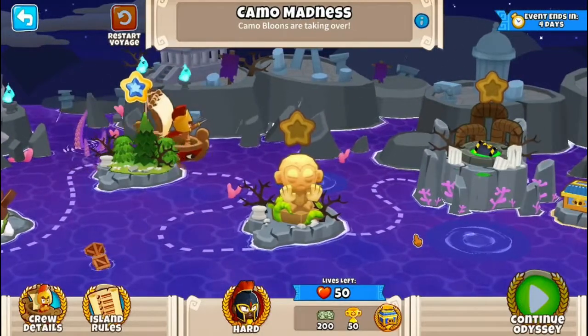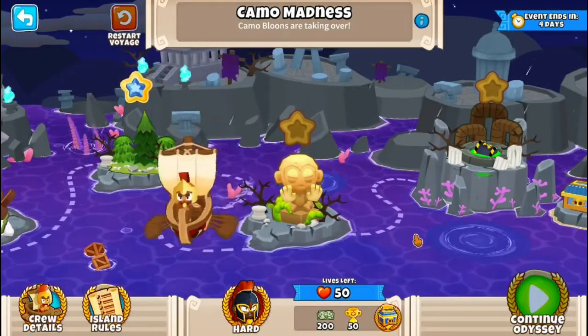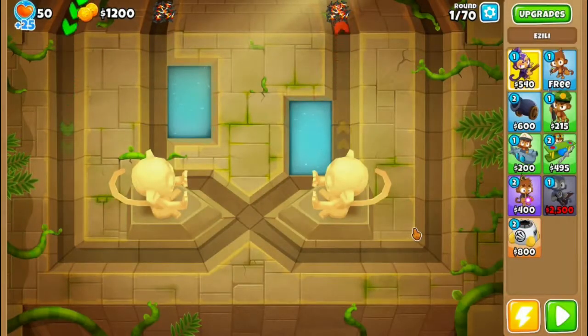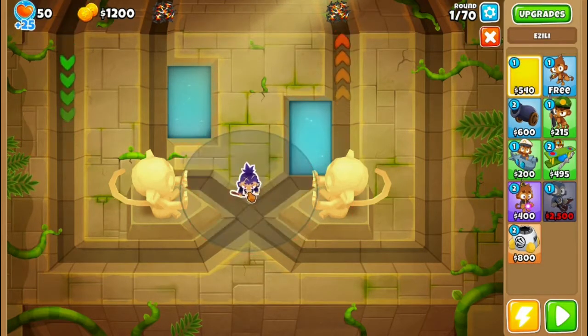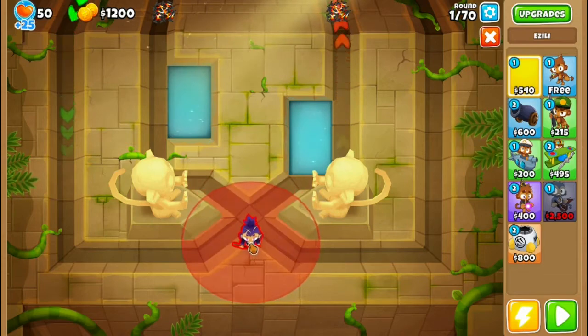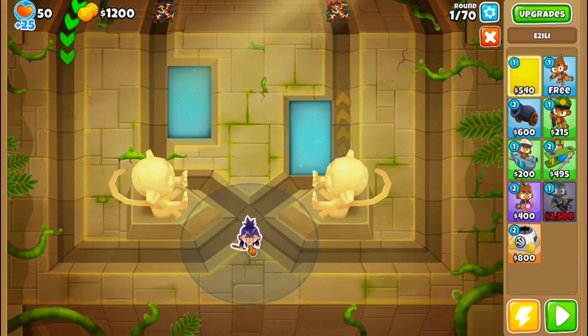Alright, Shoots. Let's see how we do here. Now, we do get a bit of extra starting cash here, which is very kind of them. But at the same time, this can be quite a difficult map. Okay, but we do have a sub to help us out, and we are starting on round 1 as opposed to round 3, which is very handy for us.